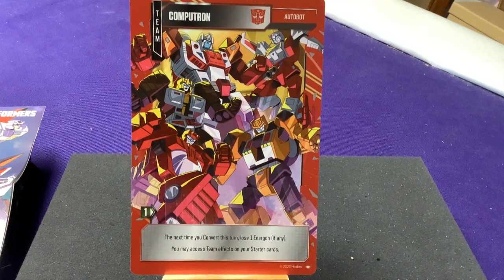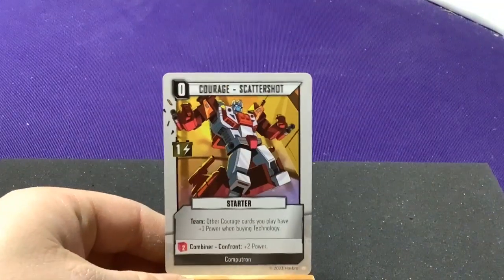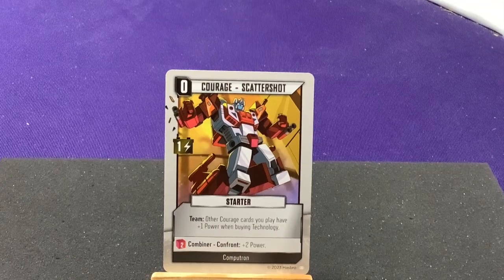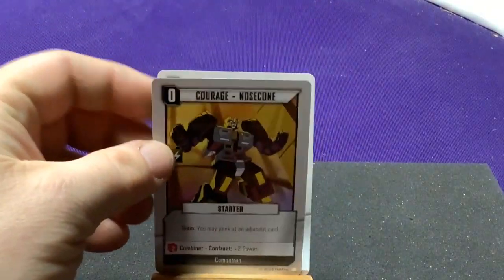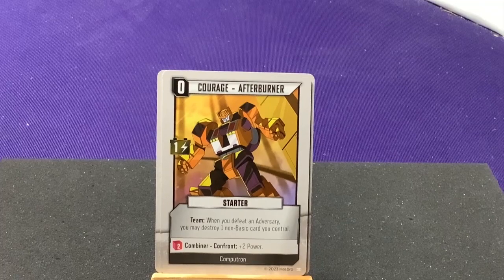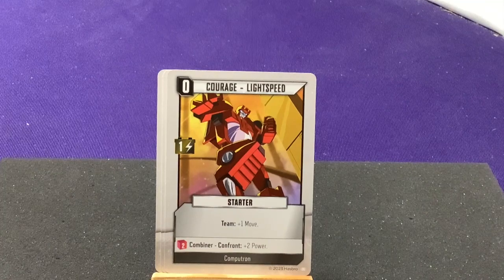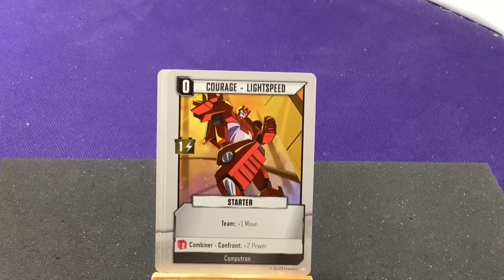Let's see who's all part of this team. We have Scattershot. Other courage cards you play have +1 power when buying technology. So we had one with the other character that did maneuvers. This one's going to do technology. Strafe, +1 power when battling robots. Nose Cone. You may peek at an adjacent card. Afterburner, when you defeat an adversary, you may destroy 1 non-basic card you control. And Lightspeed, +1 move. So some of them do have overlapping abilities, but that's just because there's only X number of abilities you can obviously do.